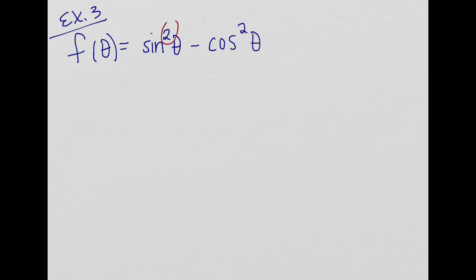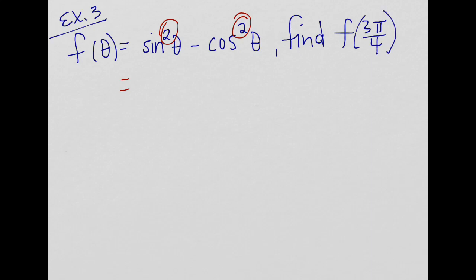Okay. When you have squared, let's say I have f of theta equals the sine squared of theta minus the cosine squared of theta. Notice how this is written. These squareds go right by the sine. It's always a little bit confusing. Okay, what we're going to do here is you're going to find f of 3 pi over 4. So now my theta, this means theta equals 3 pi over 4, which means the angle is 3 pi over 4. So this is how we set it up.